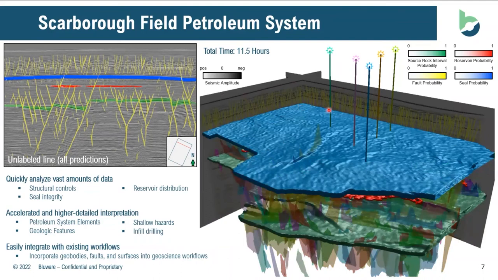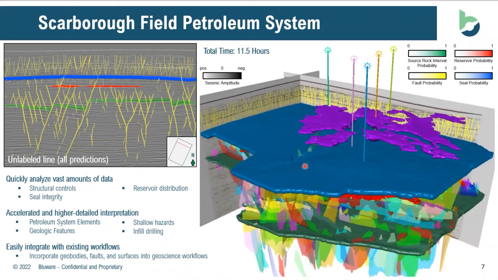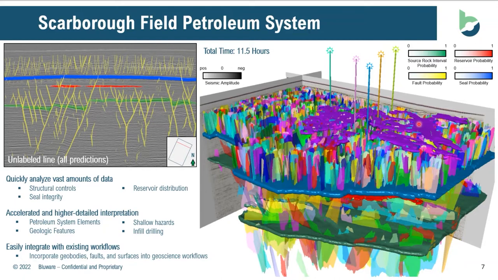We can then bring in the geobody for the regional top seal, and we can see that those same basement faults which extend through the reservoir are also extending through the seal. Now we understand that there's some potential for leak-off and there's a risk of containment. Further, if we look into the seismic section, we notice that at the shallow surface as well as the sea floor, we see expression of shallow gas anomalies which are also characterized by pockmarks. We can already export those different geobodies and superimpose them with well data, so we can really calibrate this interpretation and validate it in real time.